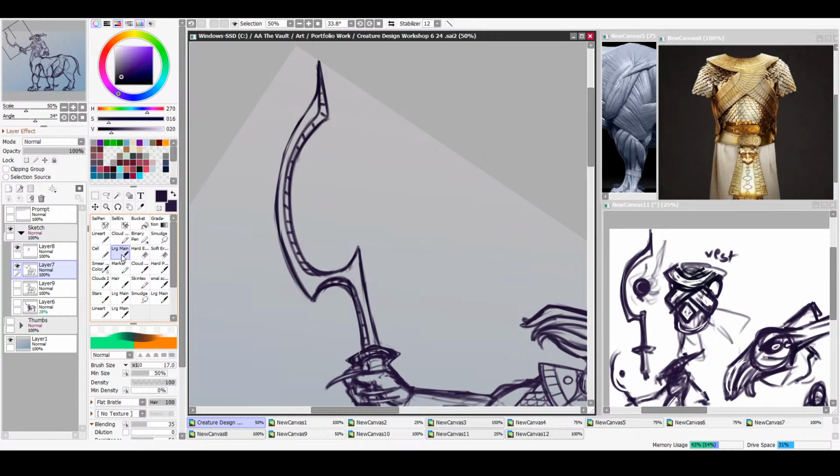Hands are finally looking good. Nice! Rock of Ages. I actually haven't. It's been recommended to me, but I haven't seen it. I don't really watch a ton of movies, to be honest.